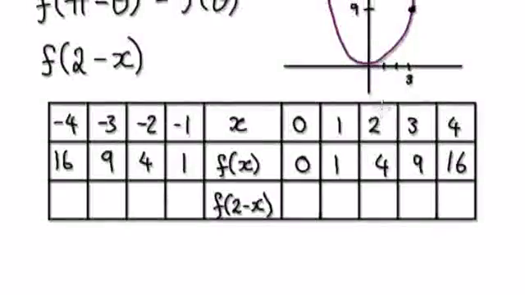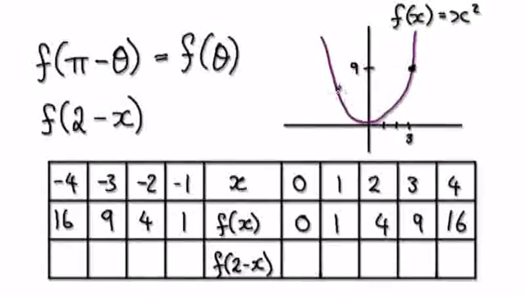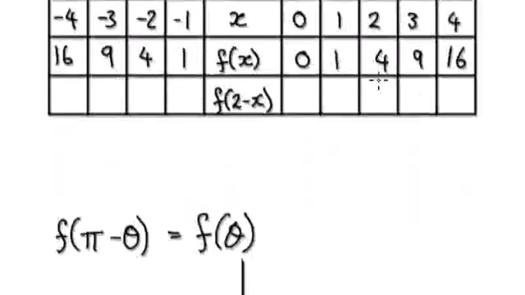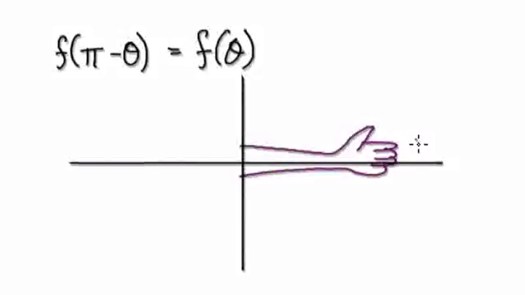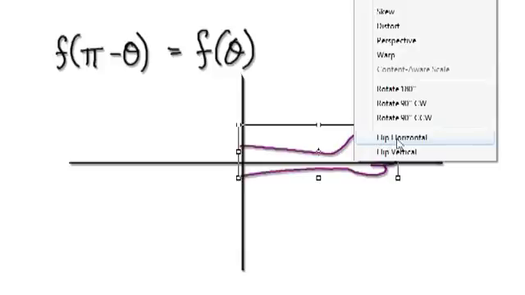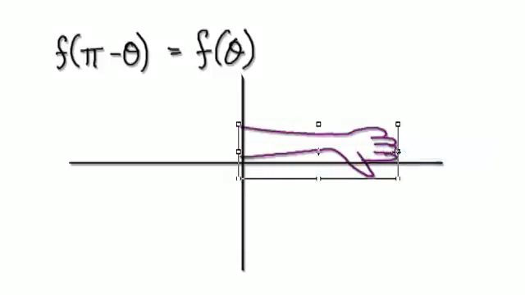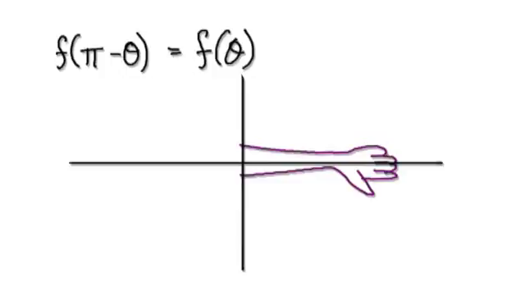So in polar form, remember a flip in Cartesian form would be you doing this. That's a flip in Cartesian form. But a flip in polar form would be you doing this. So this here is positive theta, negative theta would be you doing this. A flip in polar form would be you flipping it this way.